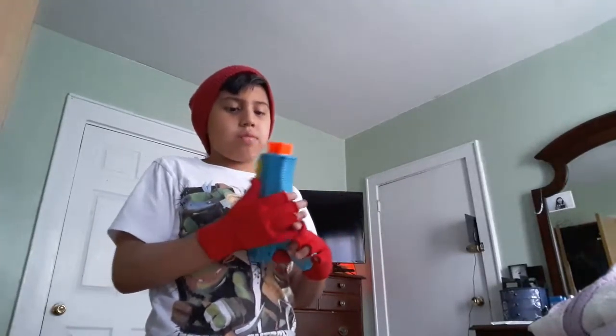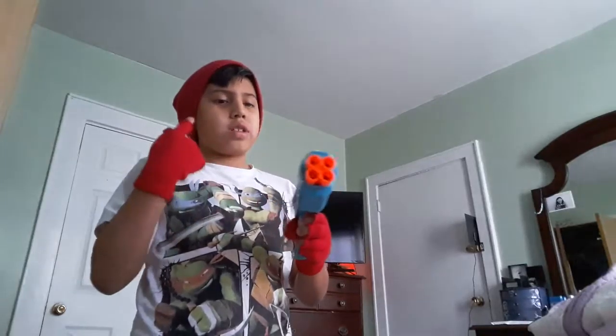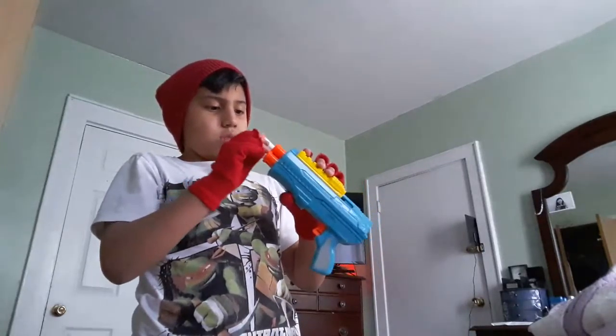This is not actually a Nerf gun because I got this from Ecuador. My dad gave it to me. I had this, but I had to give one to my cousin. So, I had to show you how this one shoots.